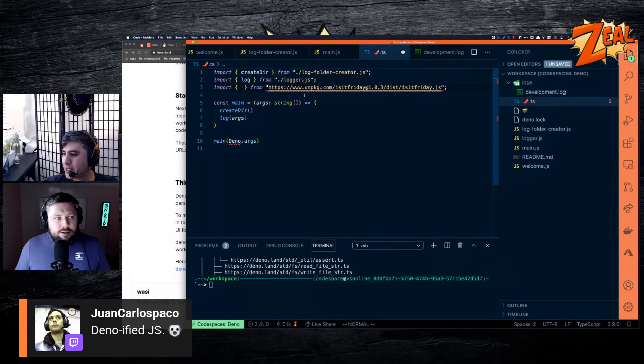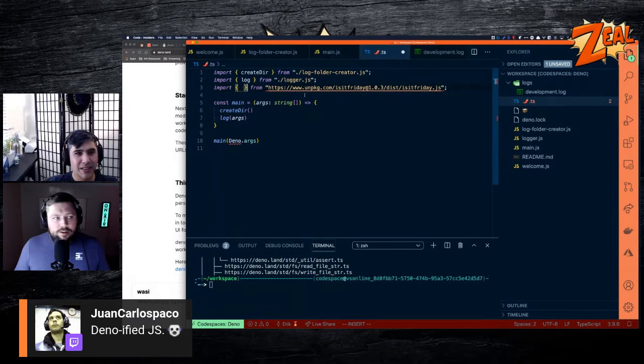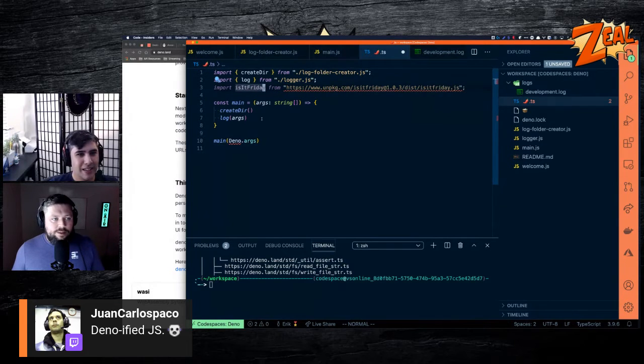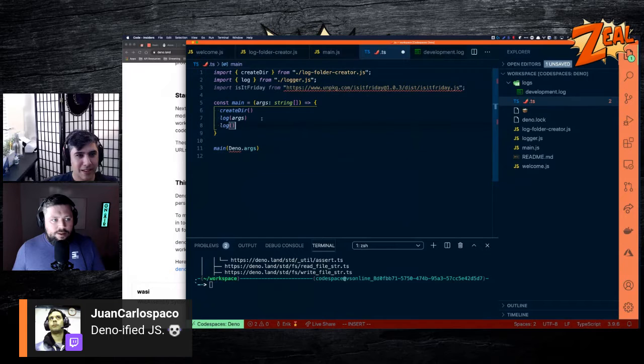Maybe it won't run the new JS syntax or has an internal allow list. And then this is old school, right? So we're going to have to do star as. I don't know that you need to do that. Just do Is It Friday. Normal case or camel case, Pascal case, one of those casings. Is it Friday? Log Friday. You got to call it. It's a function.